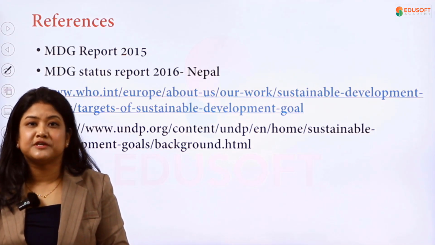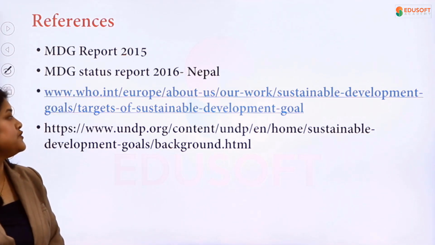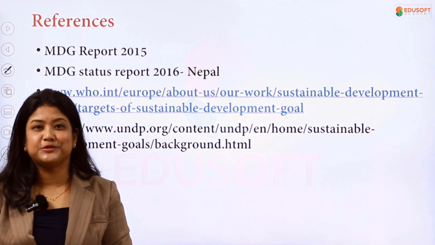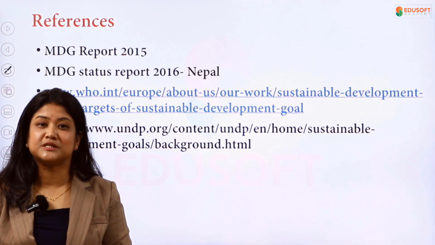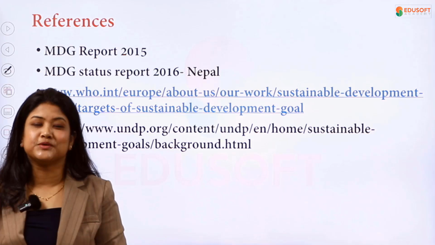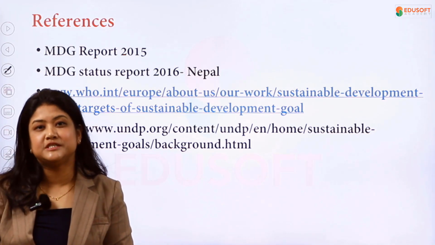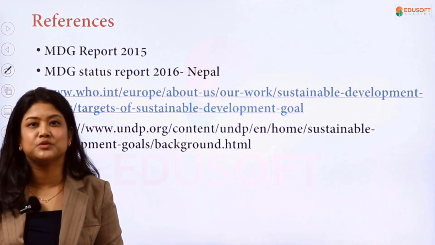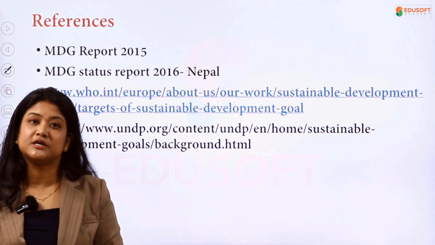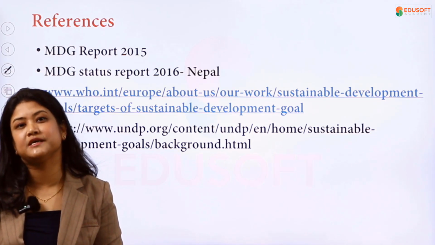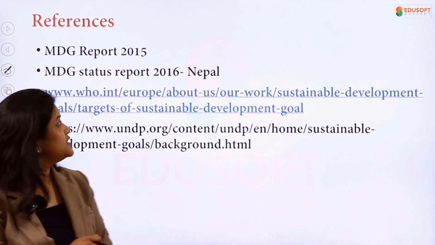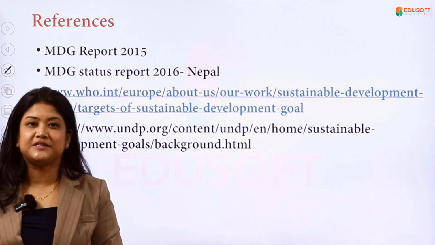And these are my references. You can go through the references if you want any more details, because the Sustainable Development Goals is a very broad topic, and if I go into details of each of the goals, it will be really lengthy and tedious. I could include the details of only goal 3, that is good health and well-being. Nevertheless, you can go through all the other goals and targets as well as their indicators and more details if you find it interesting through the references that I've listed in my slide here.